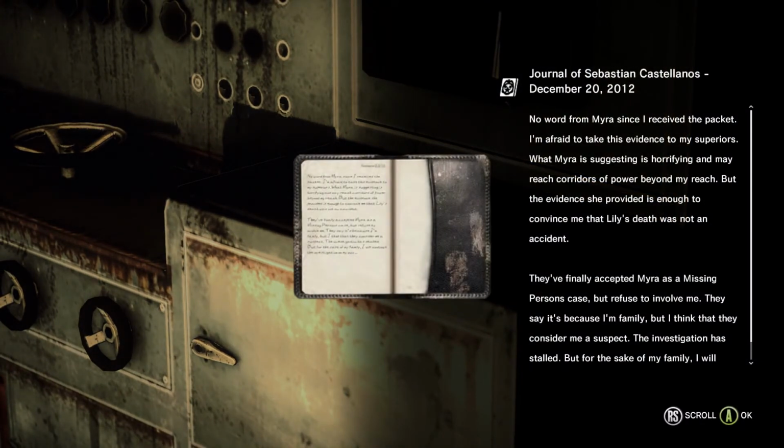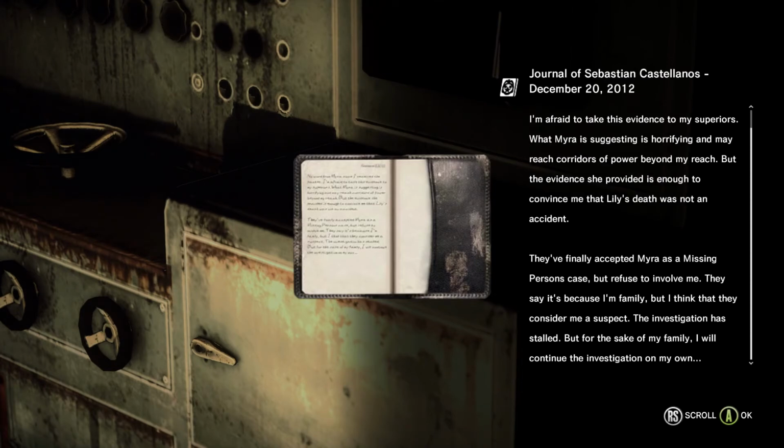Journal of Sebastian Castellanos, December 20th, 2012. No word from Myra since I received the packet. I'm afraid to take this evidence to my superiors. What Myra is suggesting is horrifying and may reach corridors of power beyond my reach. But the evidence she provided is enough to convince me that Lily's death was not an accident. They finally accepted Myra as a missing persons case, but refuse to involve me. They say it's because I'm family, but I think that they consider me a suspect. The investigation is stalled, but for the sake of my family, I will continue the investigation on my own.